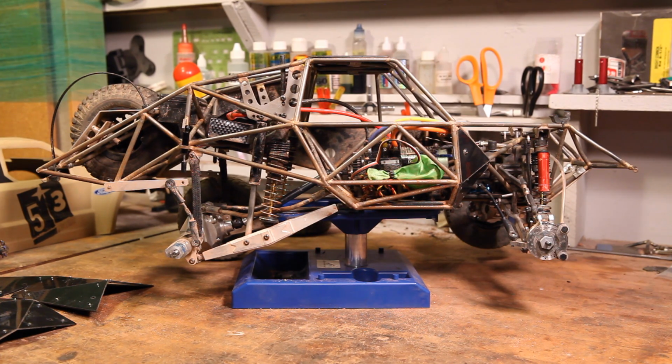So I've had a really good time. It was a pretty easy transition. I'm still running the same transmissions, both front and rear, although the front's not hooked up at this time. I'm enjoying it. I'm running a Castle Creations motor, and same two-speed setup and so forth.